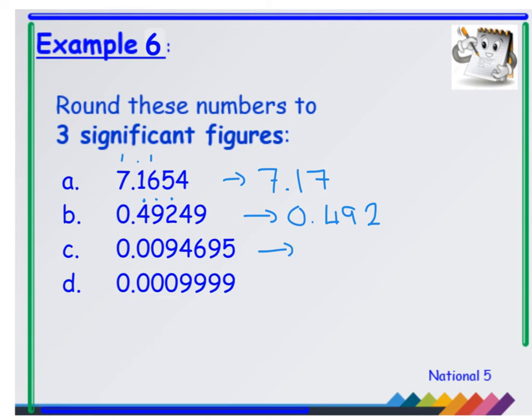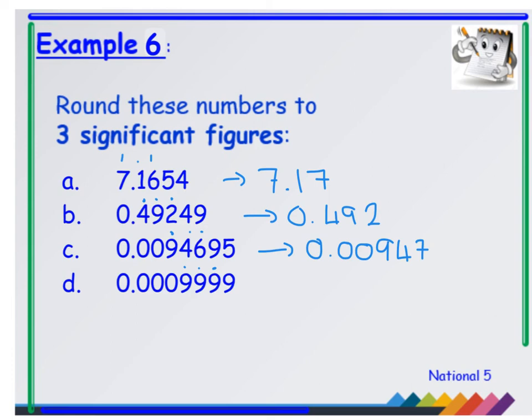To 3 significant figures, the next one, ignore your zeros. We've got 946. So 0.1294. Is it going to stay a 6? No, because the next number is a 9. So that'll actually go up to 947. And the last one, I always put in one with all the zeros. So we've got 999. Okay, that's my 3 sig fig.